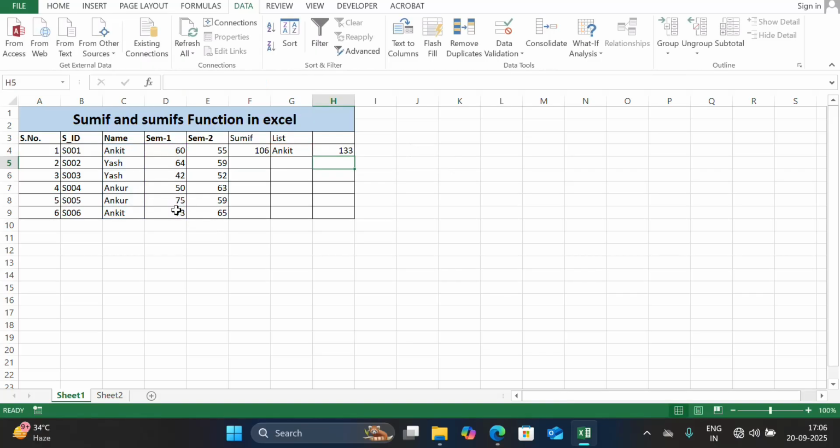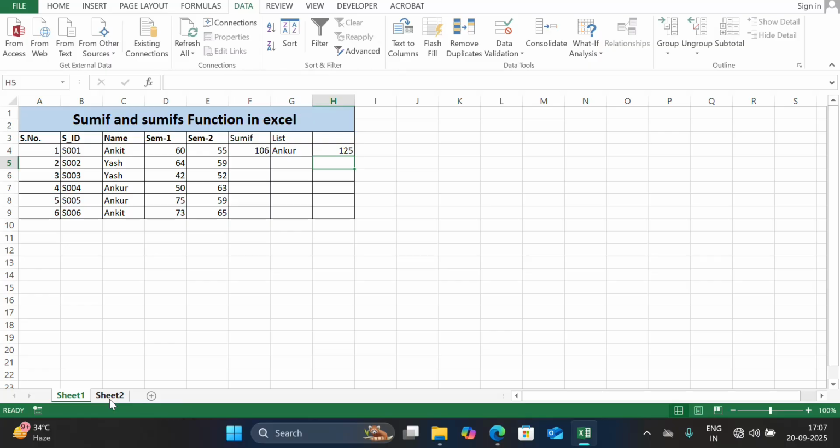Close the bracket, same as we did in COUNTIF. Now I change the name. See, Ankit's marks are 133, but previously Ankit's marks were not getting totaled, right? Yes, 106 matches perfectly, Ankur 125. So this is how you can prepare the list and use it. The list is more easy and convenient for us, right? So I recommend you prefer the list one. All right.